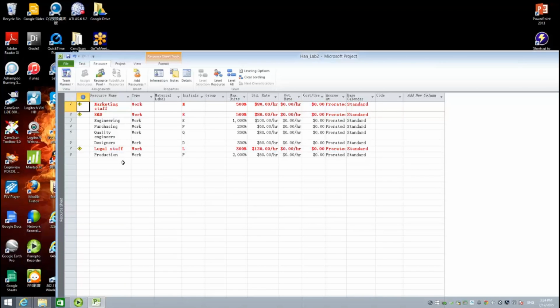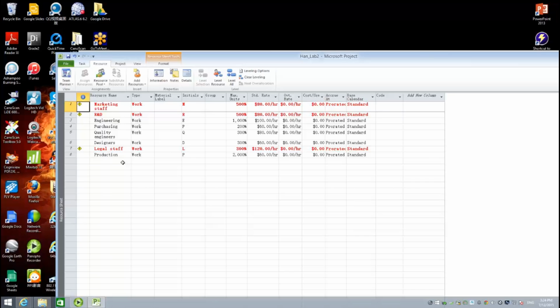So, Resource tab, leveling options. Make sure the constraint is to level only within available Slack. That's what we call level within Slack.